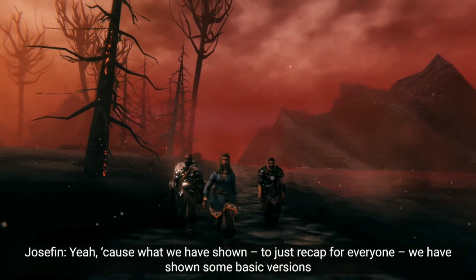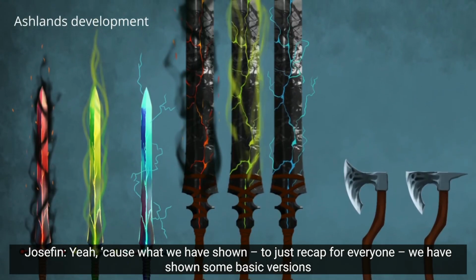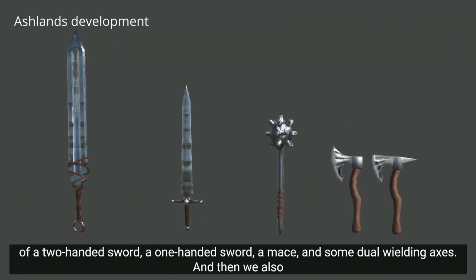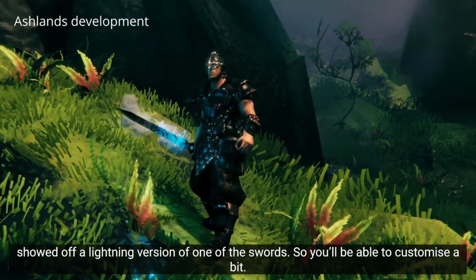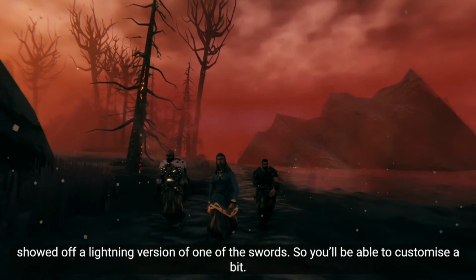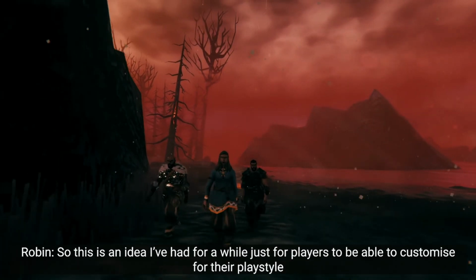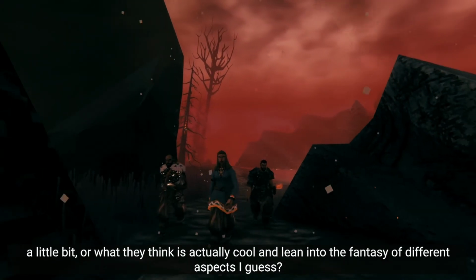Yeah, because what we have shown, to just recap for everyone, is some basic versions of a two-handed sword, a one-handed sword, a mace, and some dual-wielding axes. And then we also showed off a lightning version of one of the swords, so you'll be able to customize a bit. Yes, exactly. This is an idea I've had for a while, just for players to be able to customize for their playstyle a little bit, or what they think is actually cool, and lean into the fantasy of different aspects, I guess.